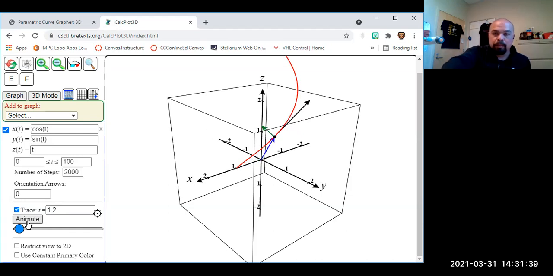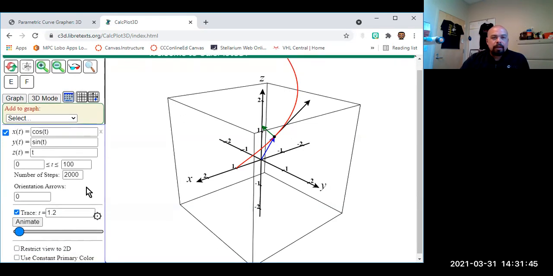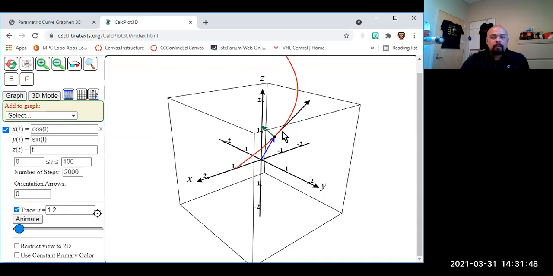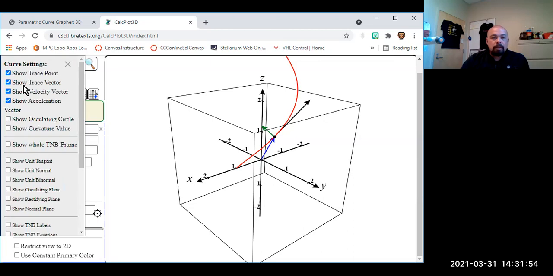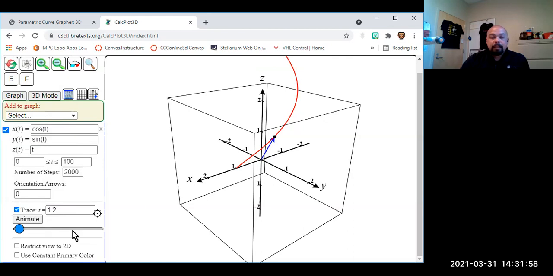You can see in blue is providing some other vectors that we'll talk about later in the section. Right, so we're just looking at that r of t, that location.